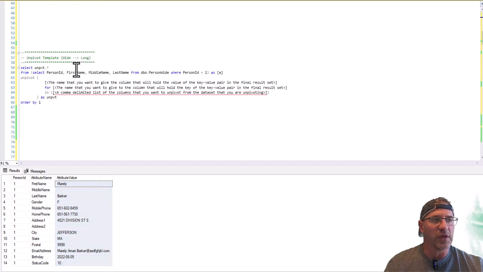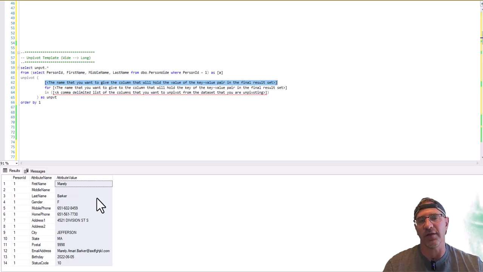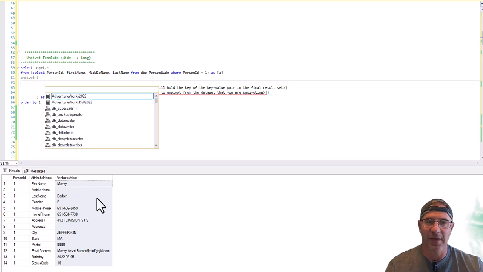So what we're going to do here is the first thing that we pass to the unpivot is the name that we want to give to that column. Now this doesn't have to be called attribute value. It can be called anything you want it to be. You could call it George if you want to. However, I like to make sure that when we name things, we name it in some fashion that is meaningful to the data that's being stored in that column. So what I'm going to do anyway, you can do whatever you want, but me, I'm going to call this attribute value.